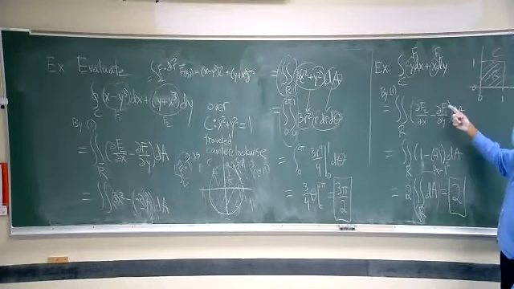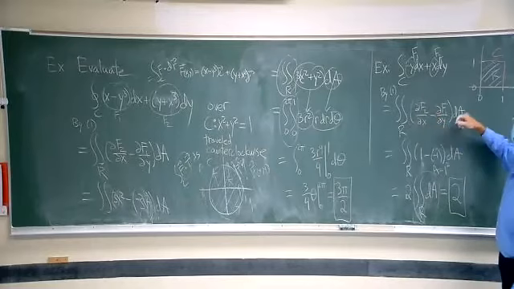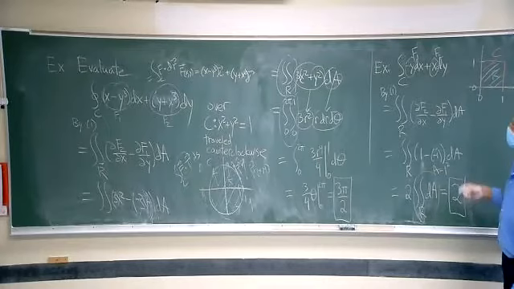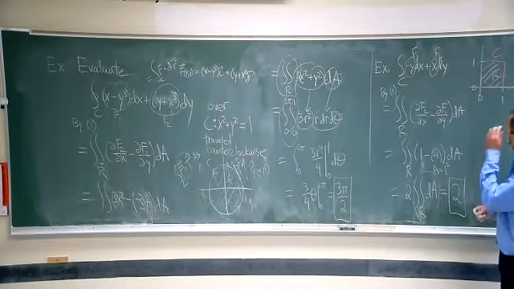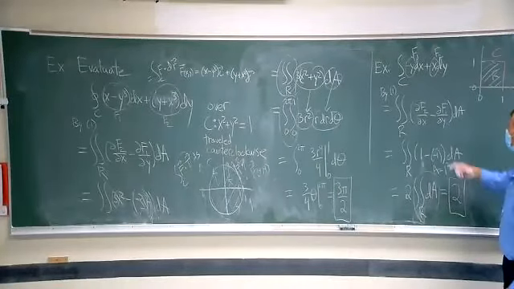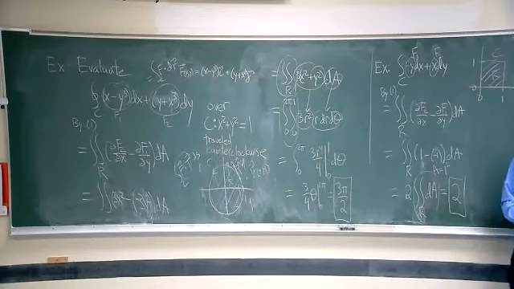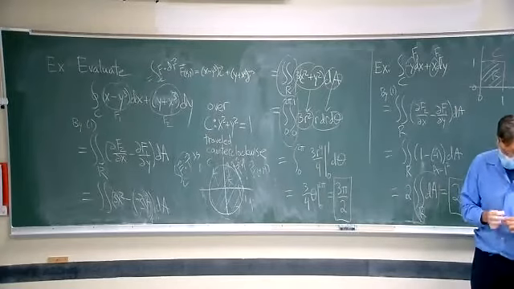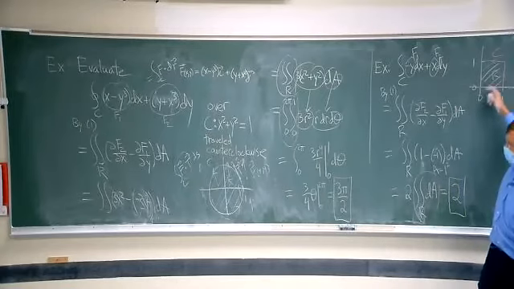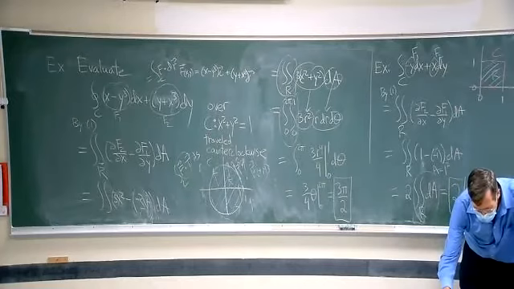If I were to apply this directly with the first theorem I wrote today, I'd have to take the line integral along this part plus the line integral along here, here, and here. I'd have to write 4 parametric curves and evaluate with that first theorem all 4 line integrals and add them together. But if I use Green's theorem, I can do it all in one fell swoop. I just take 2 times the area of the square. So once in a while, Green's theorem will save you a lot of work for very simple regions like rectangles and circles.